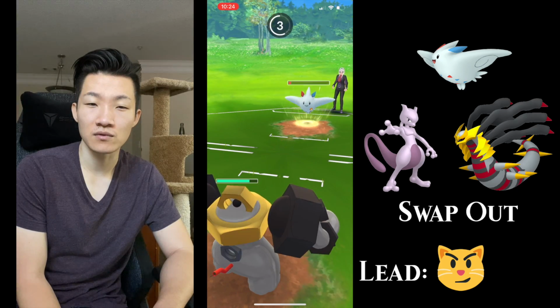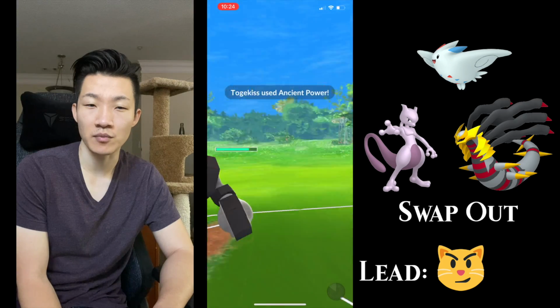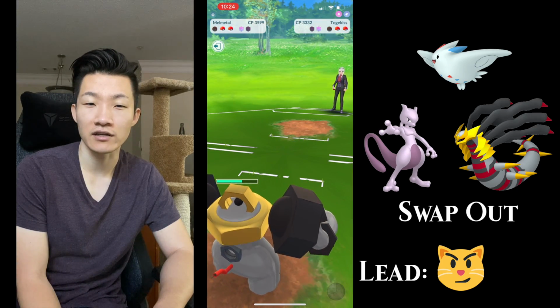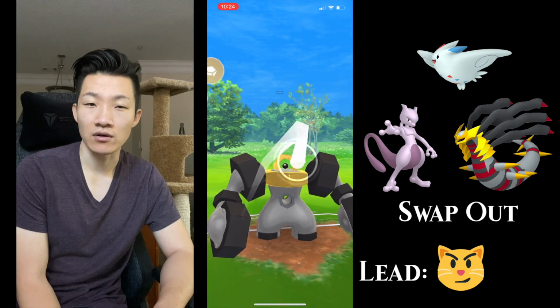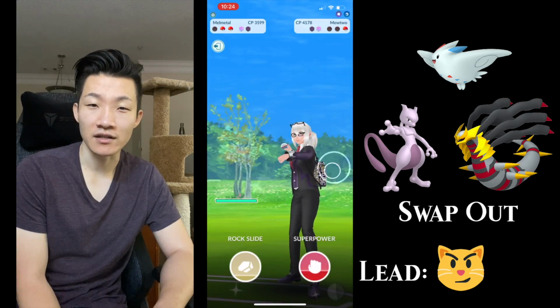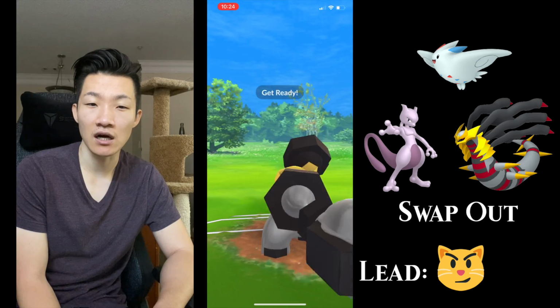And then I do sack my Melmetal to catch the Ancient Power. Now I have a lot of time to farm energy. I'm at max 100 energy, and I'm just going to start throwing all my charge moves. They have a shield right here, but I have another Rock Slide ready. They don't shield, and it's going to be a Giratina Origin.